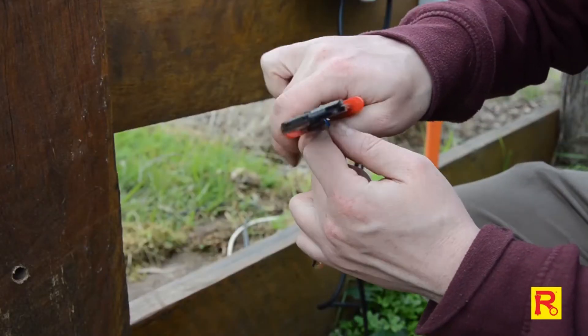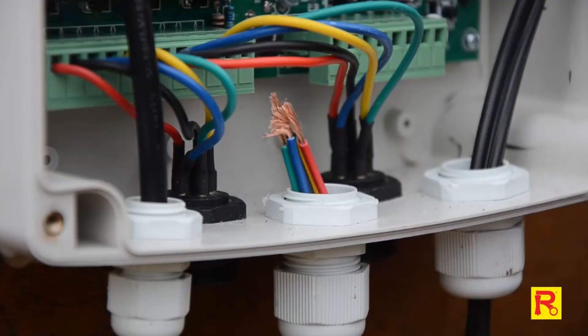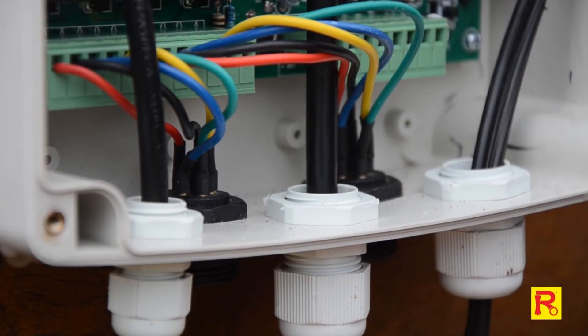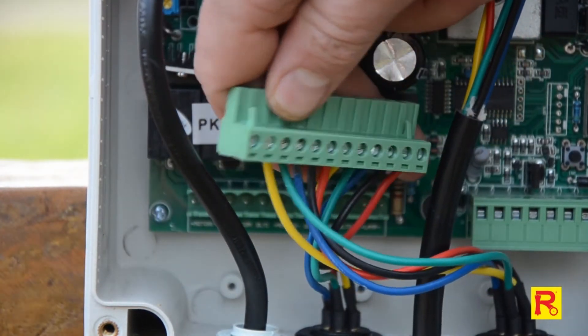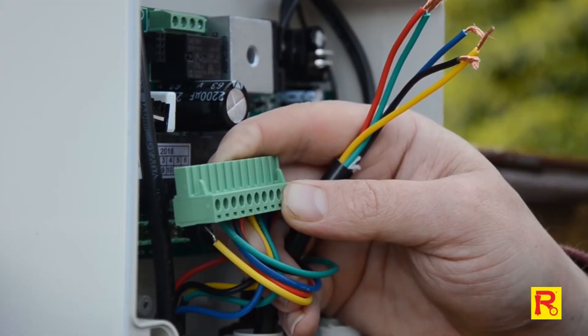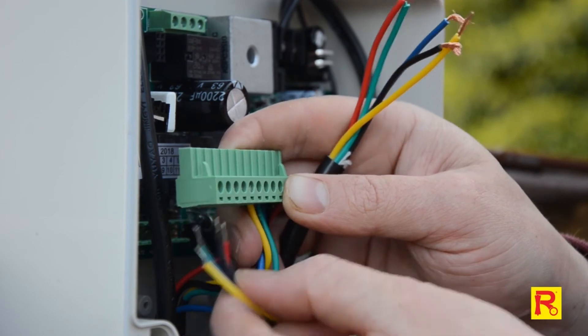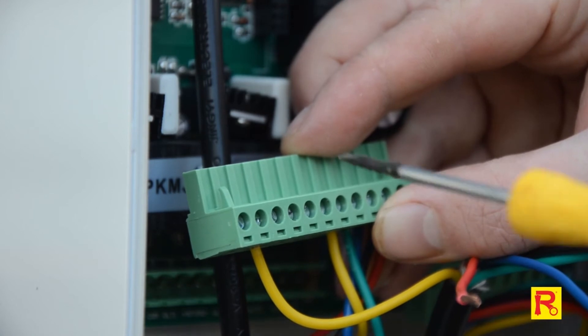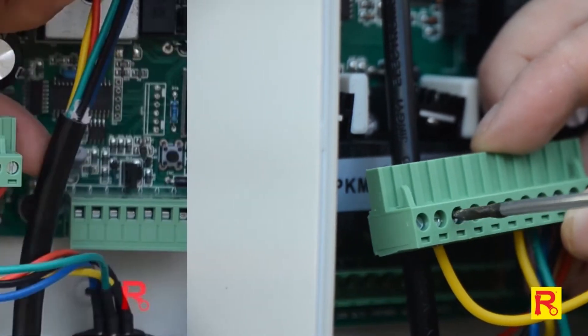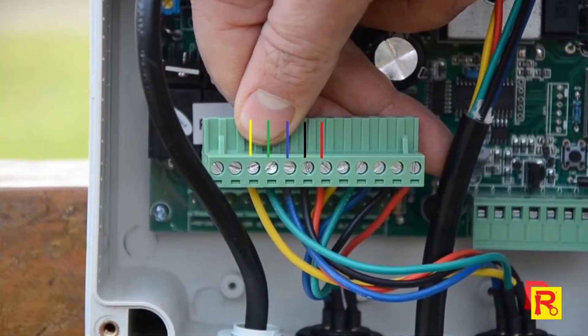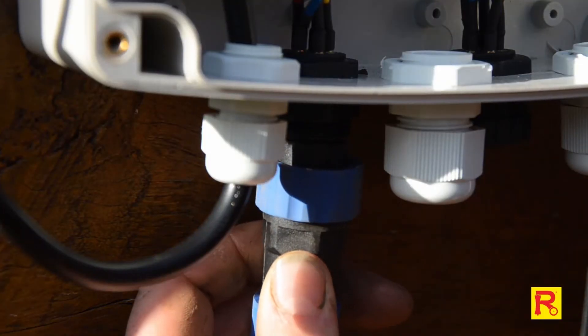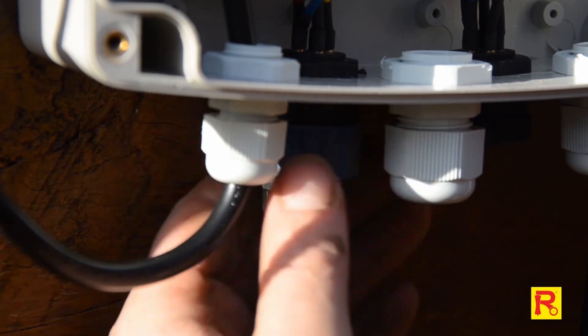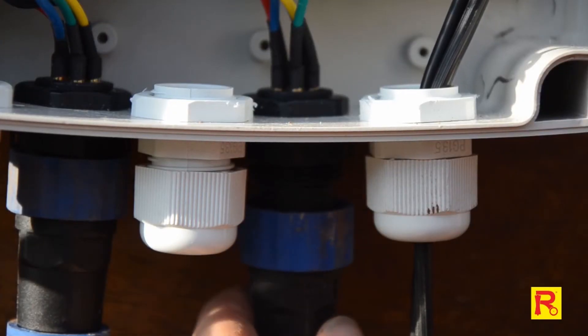If you have cut the plug, strip the five coloured wires and then feed the cut cable up through the control box. Then, disconnect the terminal and remove the five wires for motor arm 2. Using your screwdriver, connect the wires to the terminal block, making sure to match the wires positioned by colour. Connect the motor plug for gate arm 1 and tighten. Do the same for motor arm 2 if you haven't cut the plug.